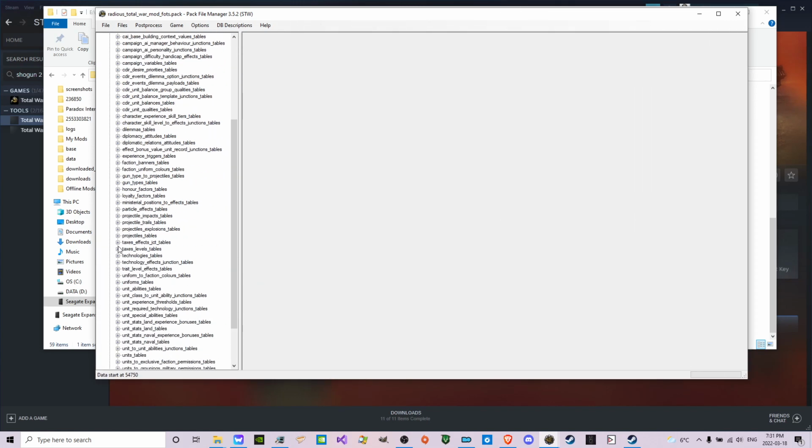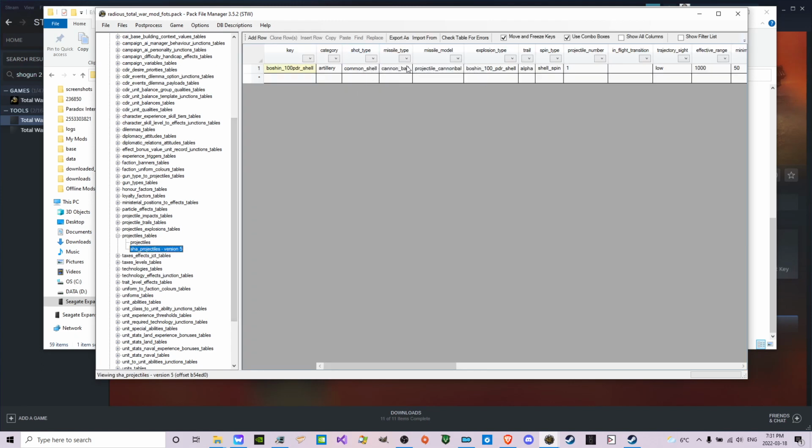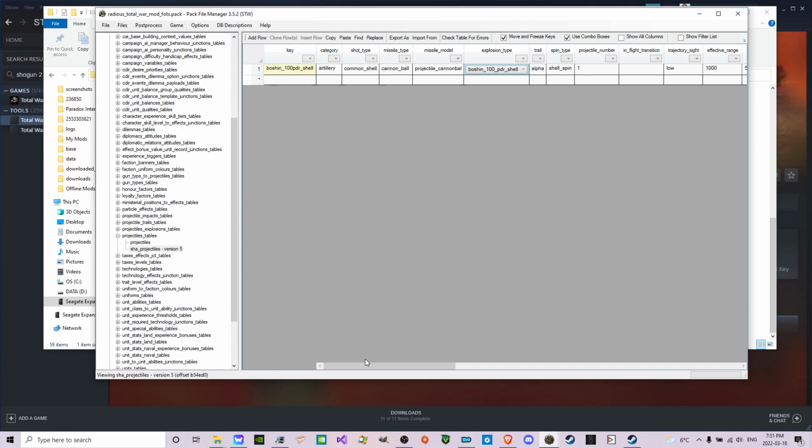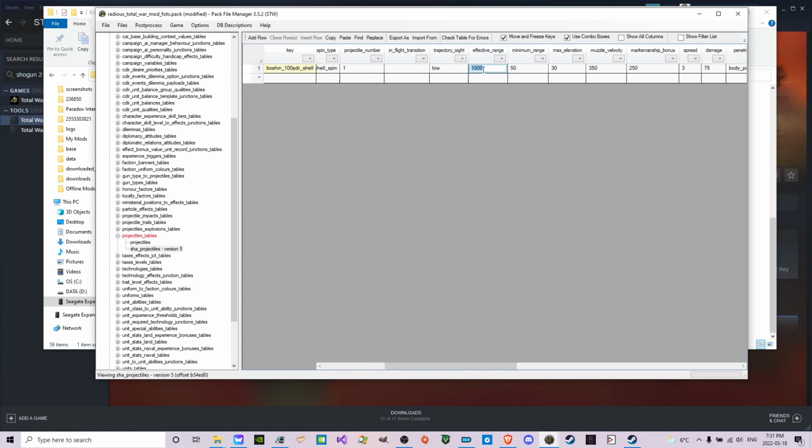What was I saying again? Oh yeah, you go to projectiles. Go to shot projectiles. And you want to change the projectile cannonball. Oh, no, not this one. You want to go to the explosion type. Change the Bosun Bombardment Large to Bosun 100-pounder shell. And then you want to change the range to anything you want. I'm not even going to touch it because it's probably just going to crash. You can change the elevation to whatever.